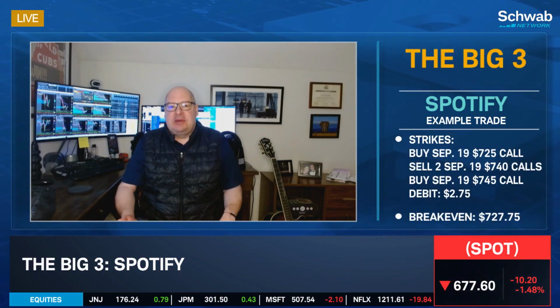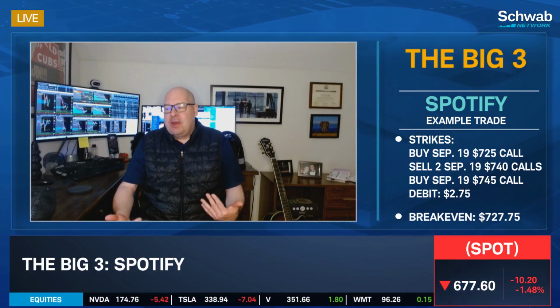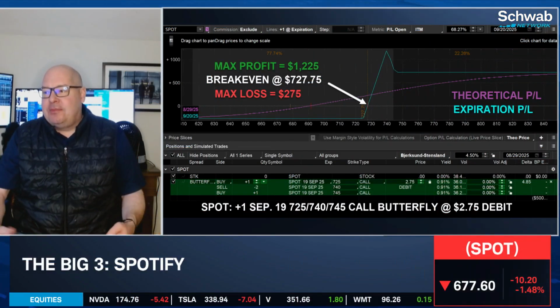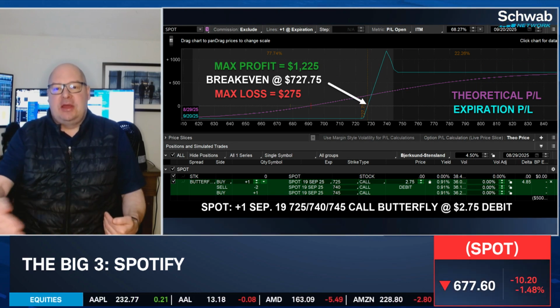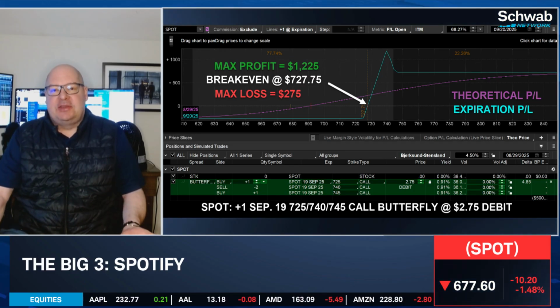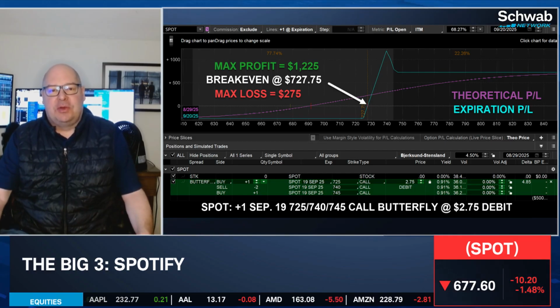And if we get to that trigger price, I'm looking at 275. We should be able to buy that. So my max risk is whatever I paid for it, 275. But the reward there, because the front end being wider than the back end of that spread, we can make $12.25. So that is a 4.45 to 1 reward to risk ratio.